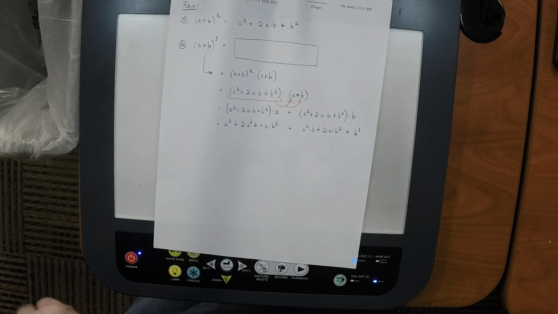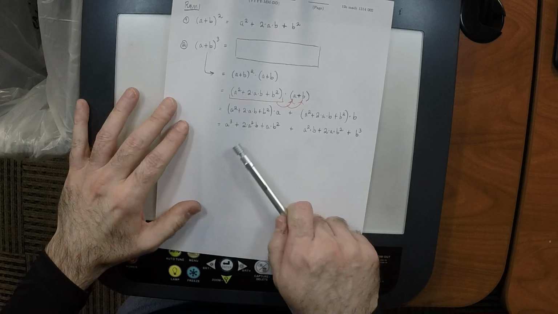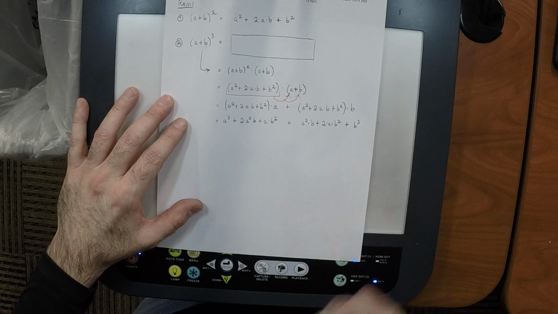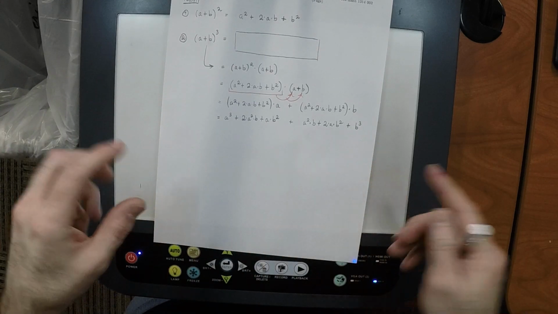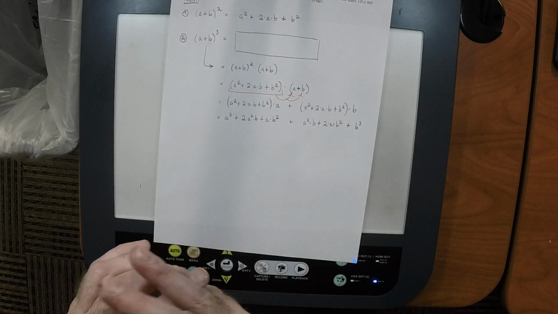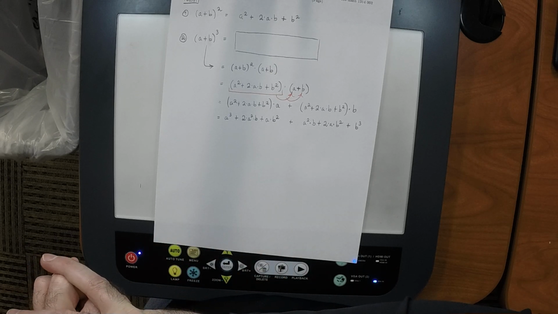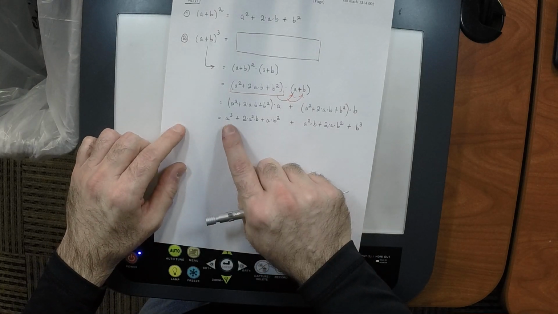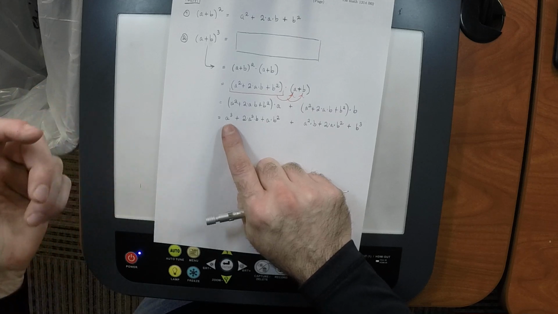All right. So now we'd like to collect things that are the same. There's currently 6 terms, right? 1, 2, 3, 4, 5, 6. 6 terms. And for each one, we want to figure out what other terms are like it. In this case, to say that 2 terms are alike is to say that concerning the 2 symbols, A and B, you have to have the same quantity of those.